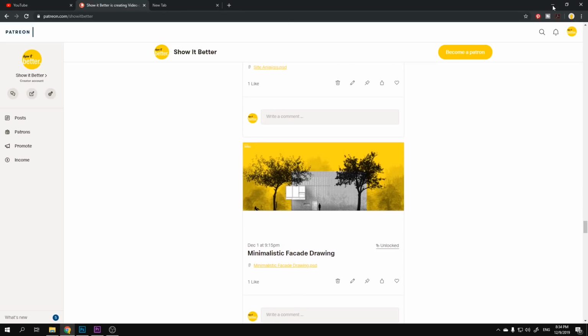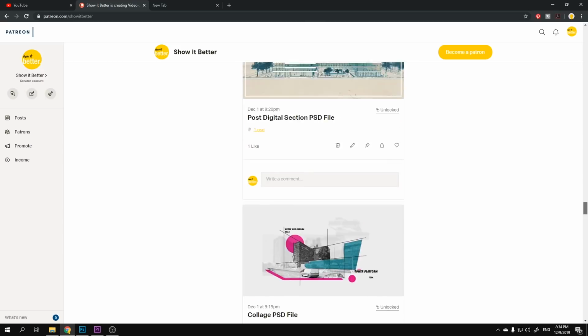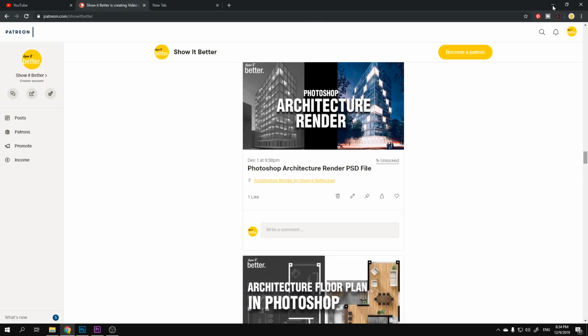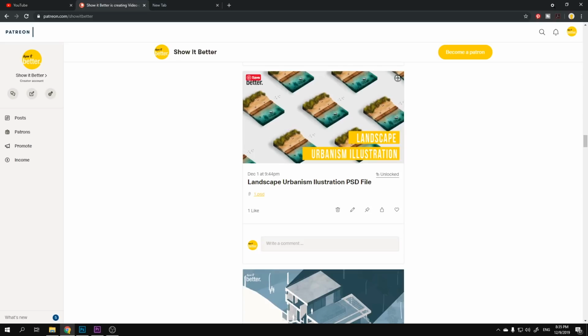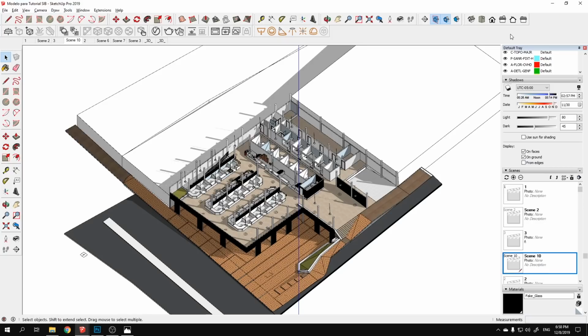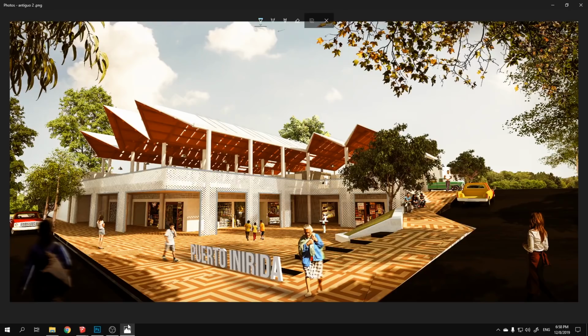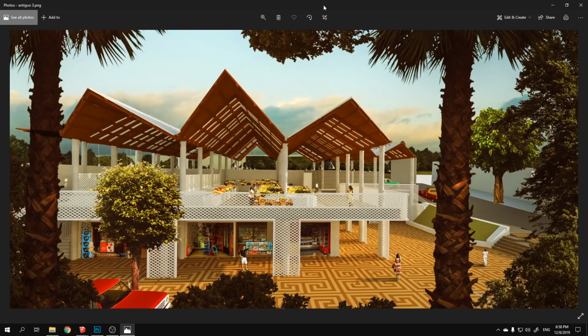So in today's video, we are going to see how to create an oblique plan illustration in a project, in the Market Plaza project that I did a few years ago. This project was a design that I did with a friend of mine from the university. It's not a university project, but a professional project that I think is in construction right now. We did some renders back then, and I wanted to update them because I want to update my portfolio. So I wanted to make an illustration.